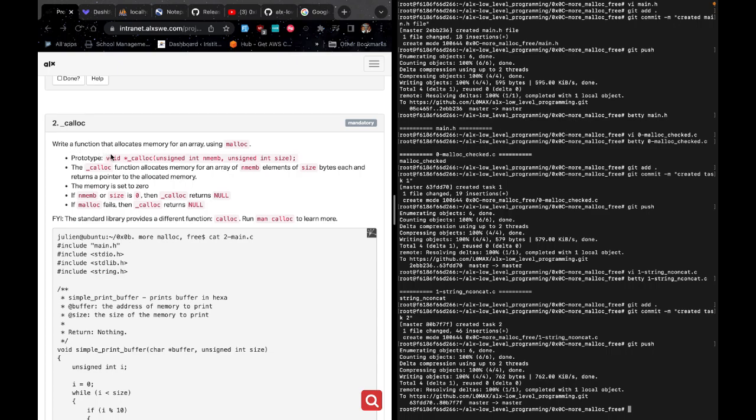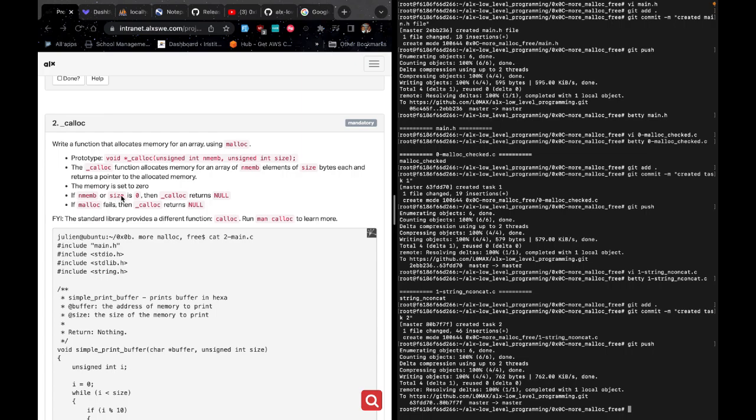The next task is Calloc. That is, write a function that allocates memory for an array using malloc. The prototype that we are using over here is void Calloc. The Calloc function allocates memory for an array of nmemb elements of size bytes each and returns a pointer to the allocated memory. The memory is set to 0.